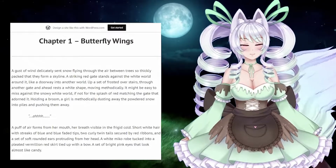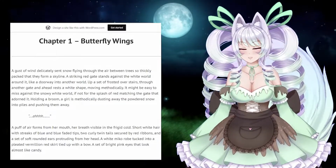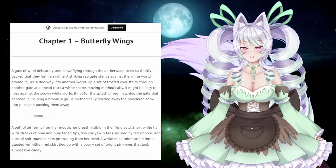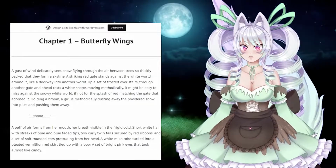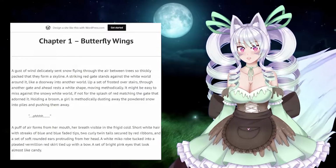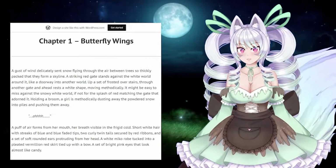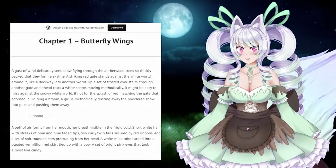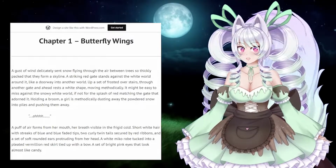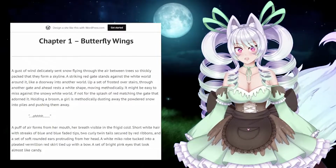Chapter 1. Butterfly Wings. A gust of wind delicately sent snow flying through the air between trees, so thickly packed that they form a skyline. A striking red gate stands against the white world around it, like a doorway into another world. Up a set of frosted-over stairs, through another gate, and ahead rests a white shape, moving methodically. It might be easy to miss against the snowy white world, if not for the splash of red matching the gate that adorned it.